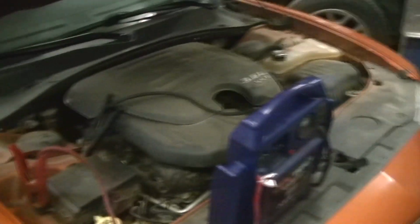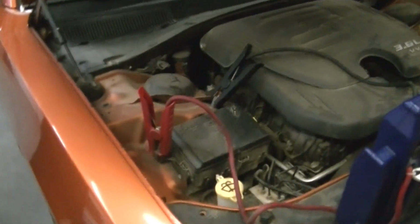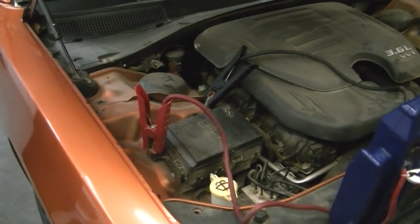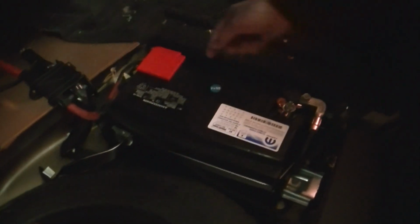Alright, something I did up here, I threw a jumper pack on so we don't lose the memory and stuff. That'll save a little reprogramming time. Alright, so go ahead and take that red cap off.